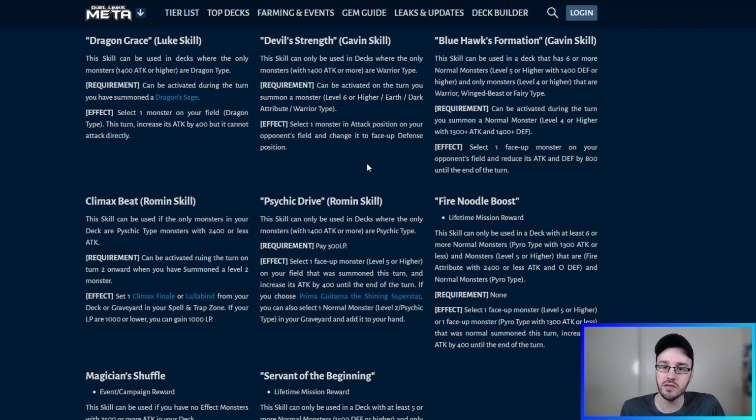This skill can only be used in decks where the only monsters with 1400 attack or more are warrior types. So it can be activated the turn you summon a monster that's level 6 or higher, that's Earth or Dark attribute, and a warrior type. So again, very specific, but I guess it's not too bad since it's any 6 or higher, and it's any Earth or Dark, but it does have to be a warrior. Select one monster in attack position on your opponent's field, change it to defense position. Again, a pretty good generic skill. Not anything overpowered, but again, if we just want to play the warrior kind of Yami ruler deck, this is fine to be played with it.